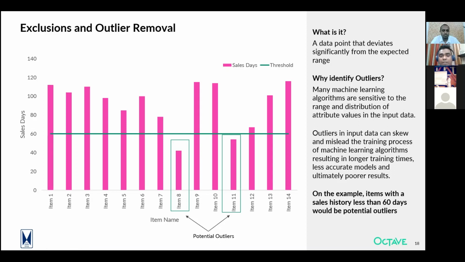How you can handle this is, before you build a model, you have to do some descriptive analysis and see whether you have enough data points for each item. And if you don't have enough data for an item, let's say here for item 8 and item 11, you have to treat these separately. You should not use these data points to train your model. Maybe for item 8 and item 11, you can simply come up with a moving average prediction. You should not build a linear regression or a boosting model.